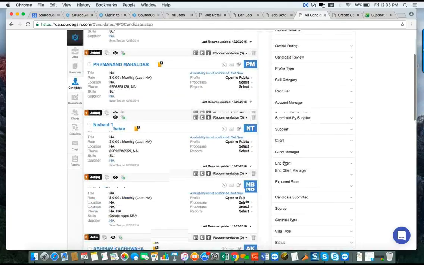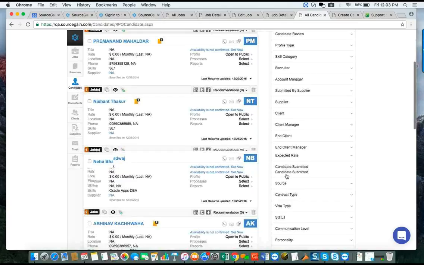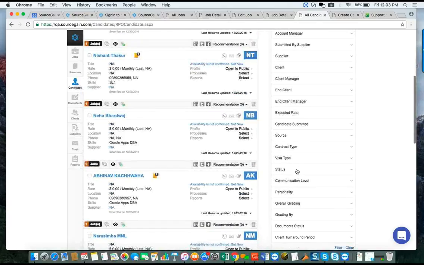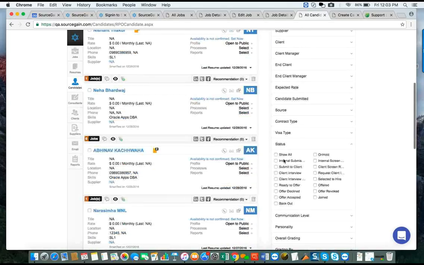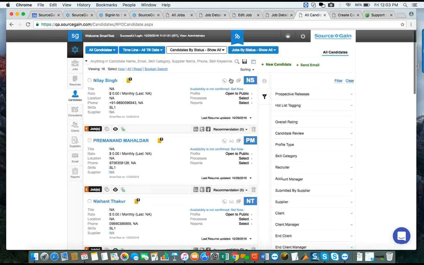You're not dealing with any end client or end client manager, so it's not applicable. Then source of the candidate, contract type, status of the candidate. You have these filters aligned, and based on these filters you can perform filtration. To a large extent, you have all the filters based on which you can search the candidate.